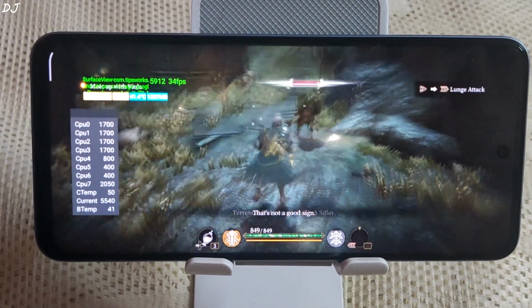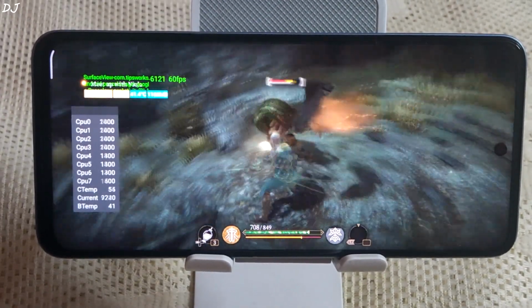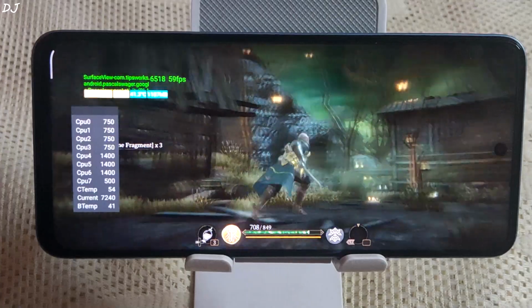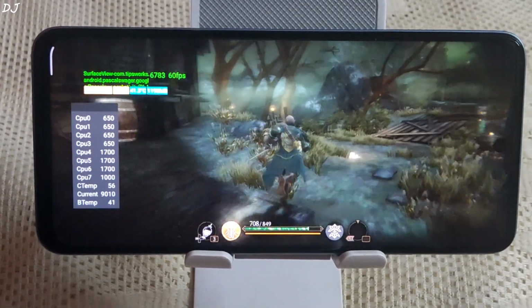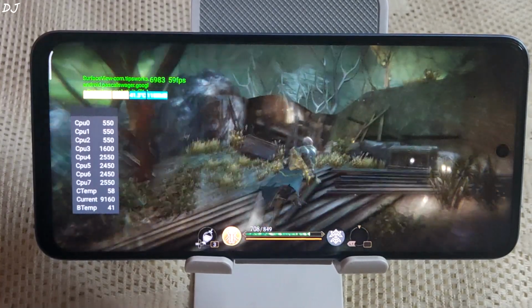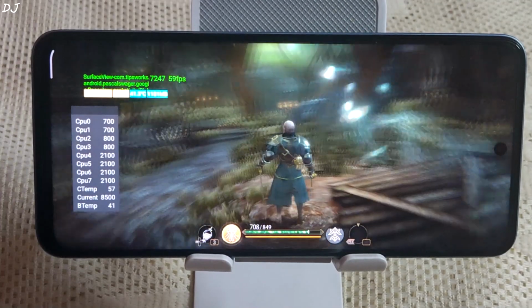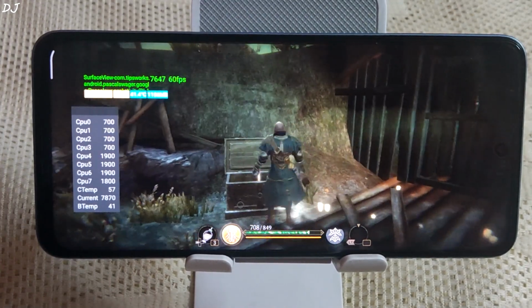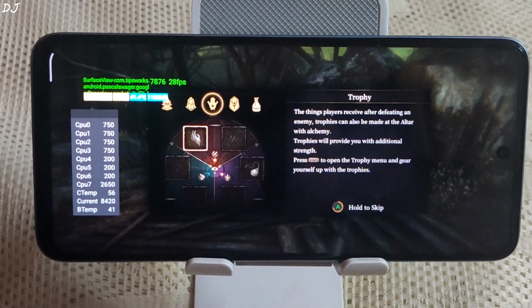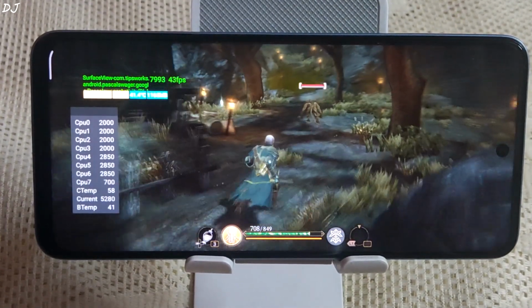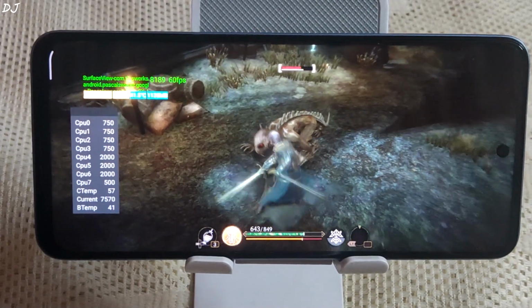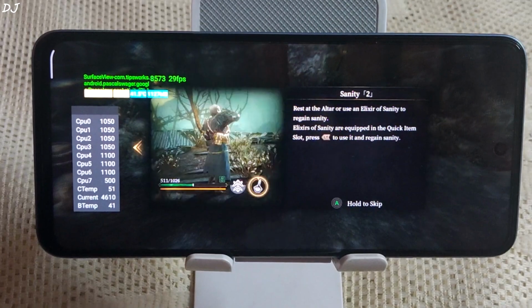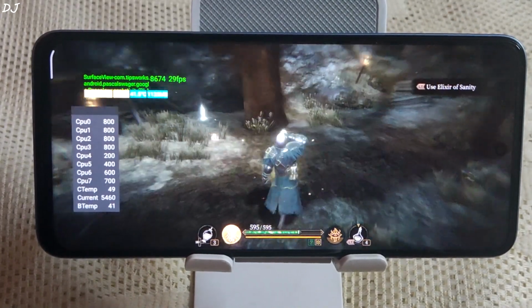Getting a variable FPS. Elixir of Sanity.